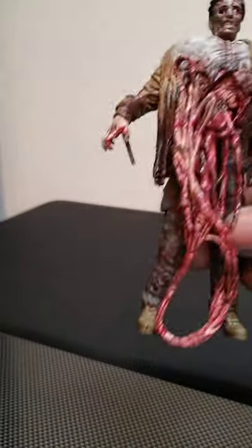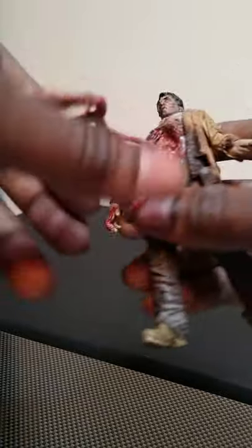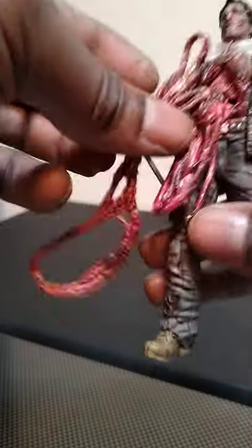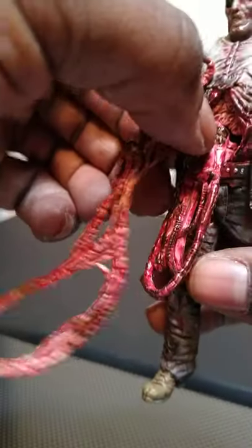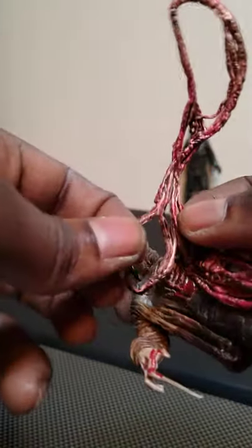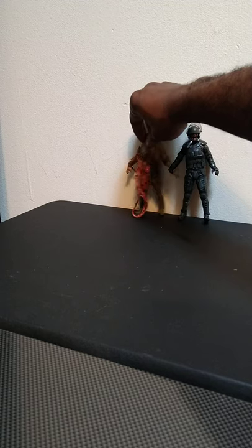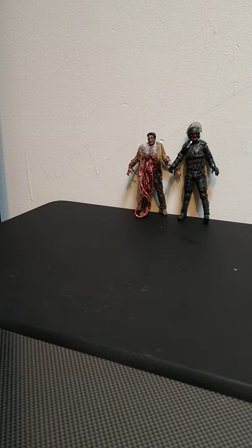I love toys that are small in scale but realistic in the way they look. Now this thing, I believe you can hang like this or it unravels. I don't know how it unravels. I don't want to unravel it so much because I don't know how he's supposed to hang. I'm going to look at the instructions on that later on. But let's get these things open. So that's the Bungee Walker, and the one before that was the Riot Gear Zombie.